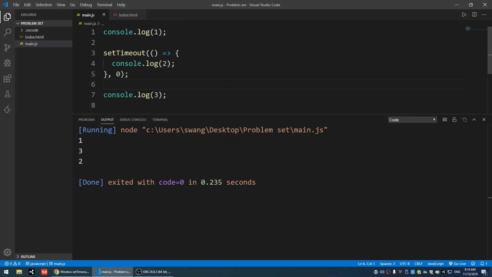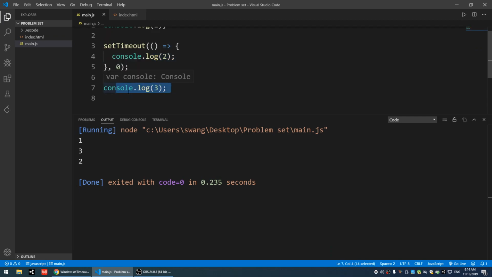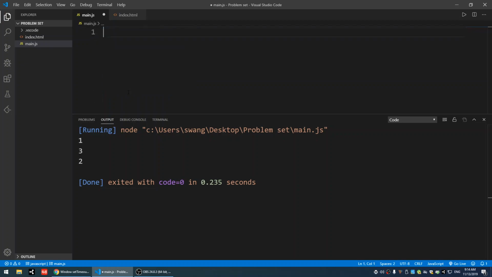Let me Google it, see if that is an asynchronous function. Right, and we also have ways to force the code to wait for this one to finish before we go to the next one. Later we'll get into that. Here I just give you a definition of synchronous and asynchronous. Alright, so let's go back to the bookmarks we were doing yesterday.